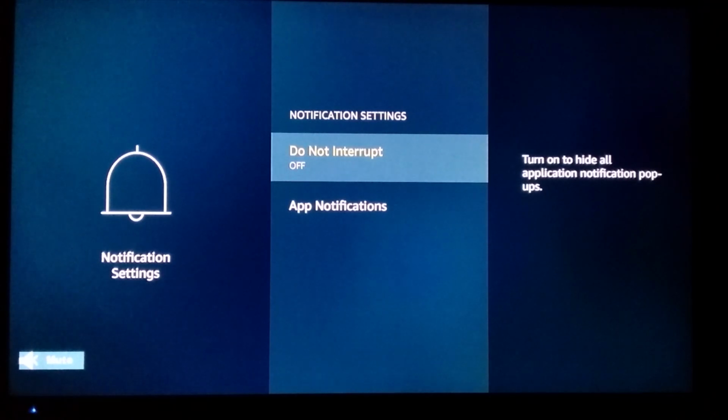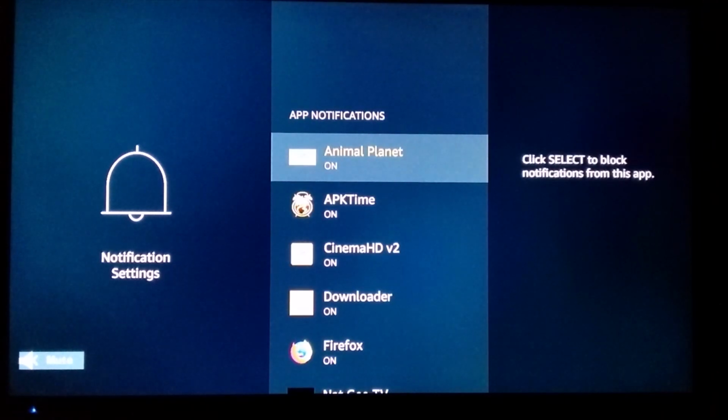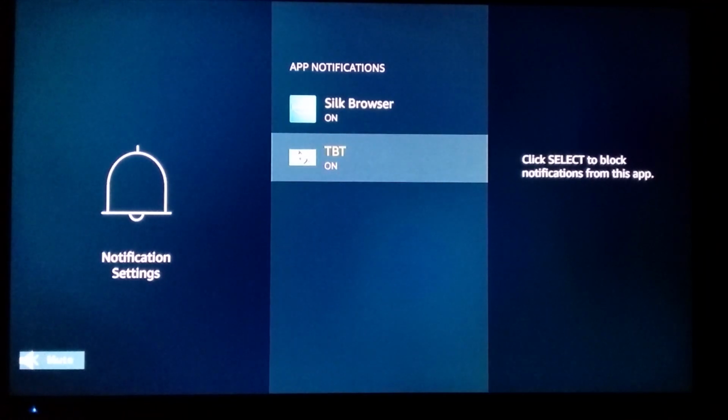You can go into app notifications and you can individually turn off the app notifications, but in my opinion, I think it's just easier to go ahead and turn all the notifications off.